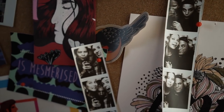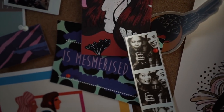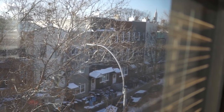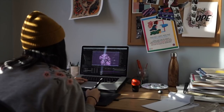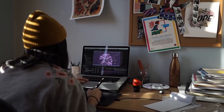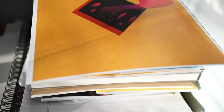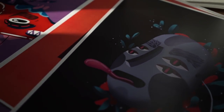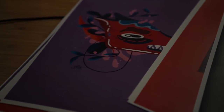Now, let me tell you a little bit about Irene Feleo. She's originally from Australia, but actually lives in Brooklyn, New York right now. She is an amazing animator and illustrator and works for a New York-based company called Spontaneous. She loves to play with color and has more of an abstract vibe, really likes to work with solid shapes and geometry. I think you guys are really going to dig her work. I had such a good time talking with her, and this is the first episode ever, guys.